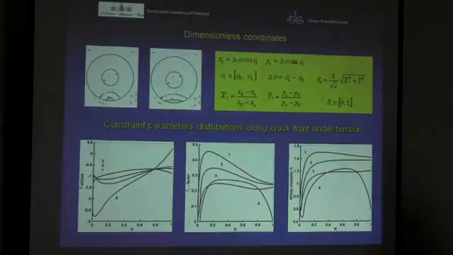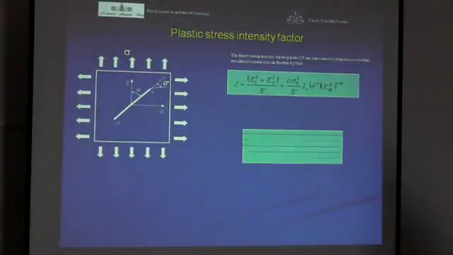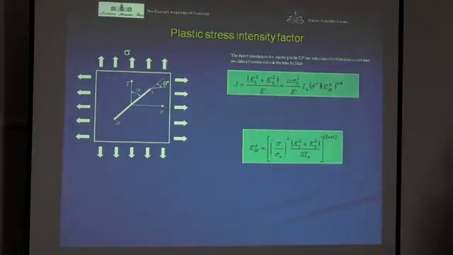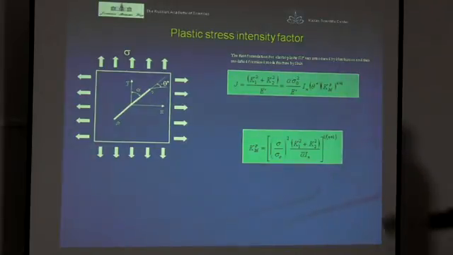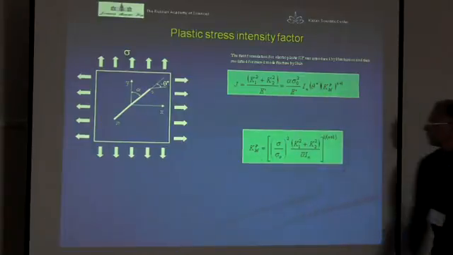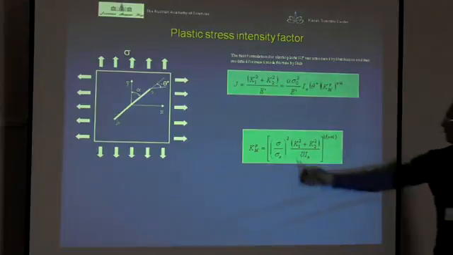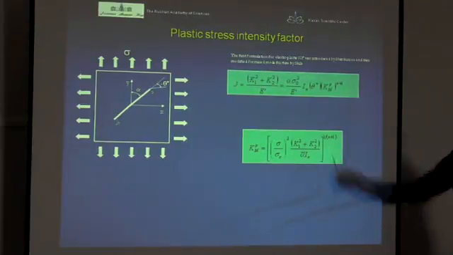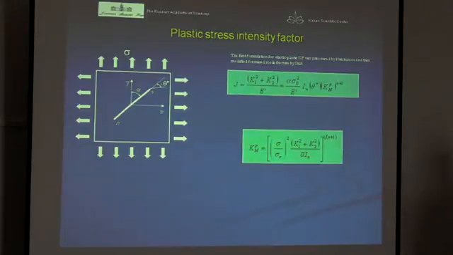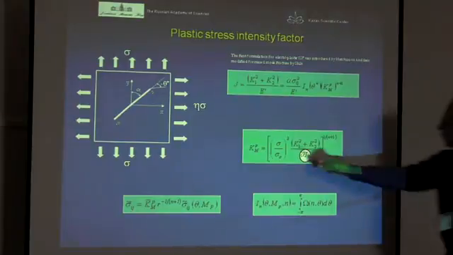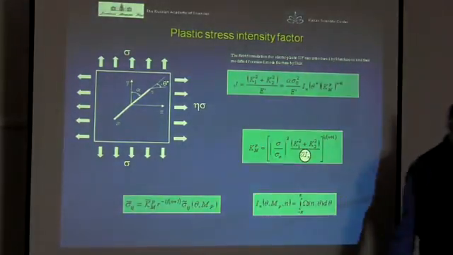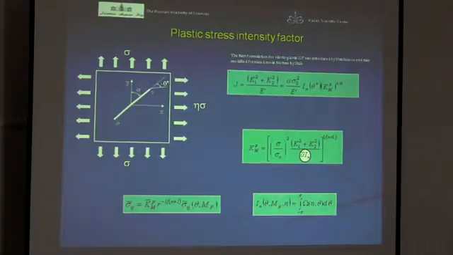As an additional parameter, which is, from my point of view, the general parameter, as I told yesterday, is the plastic stress intensity factor. Plastic stress intensity factor was introduced by Professor Hutchinson. This equation describes some parameters included in the plastic stress intensity factor equation. That is elastic stress intensity, yield stress, strain coefficients, and hardening exponent. I would like to remind you that plastic stress intensity factor is the amplitude factor in the classical HRR, Hutchinson-Rice-Rosengren, solution.